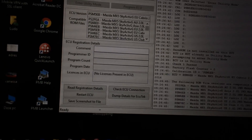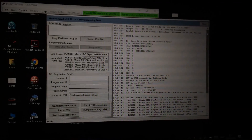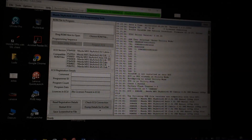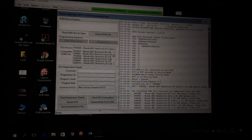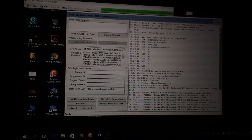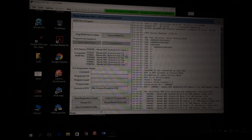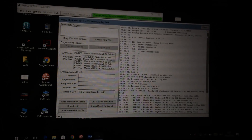Now we have everything — vehicle information to send back to the guys at BBR. You need to take a screenshot of this and send it back to them. The next update will come when I receive the files to program the car. Then we'll put on the cold air intake, and after the ROM is flashed you have to drive and data log everything, then send it back to BBR. So there are a few more steps before we're finished.